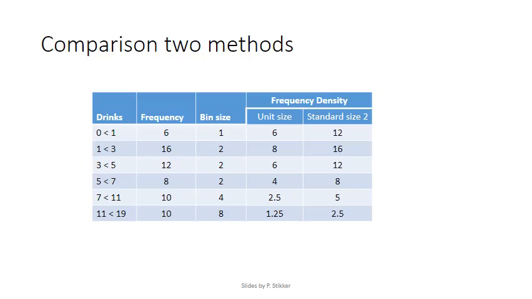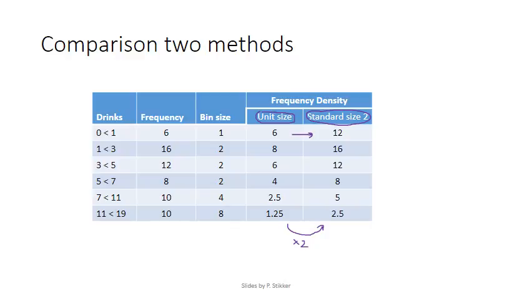Here's a comparison between the two methods, the unit size where the bin size is 1 and the standard size that we use in this case of 2. Notice that the results are simply times 2 every time, so it's this one times 2. That means that the biggest one remains the biggest, the smallest the smallest, and proportions are also all the time the same, which is why we're doing this. We want to see which one is most crowded, which one is least crowded, and if we multiply anything by a fixed number, the biggest remains the biggest and the smallest the smallest.